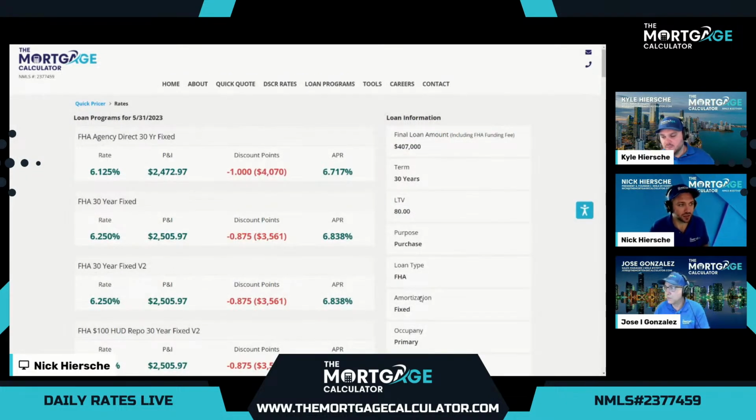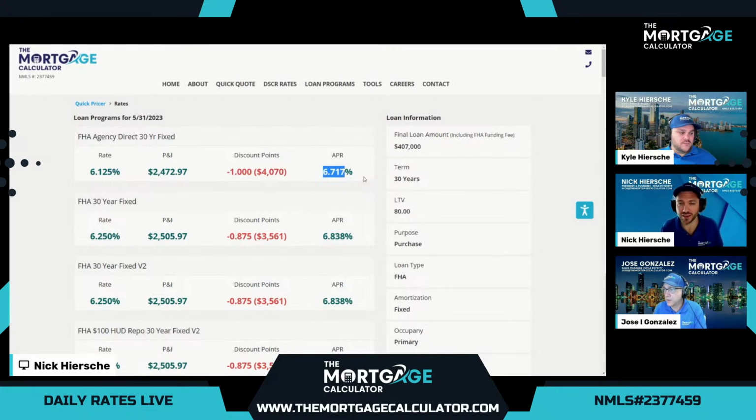So FHA rates, it looks like they've gone down a little bit since our demo the other day, so that's good as well. So FHA best option here, 6.125 rate for 1 discount point in cost and a final APR of 6.717. So remember, APR includes all the costs. FHA does have upfront mortgage insurance and yearly mortgage insurance, so this APR does take that into account. And as we can see, even with all that taken into account, in this scenario specifically today, FHA is quite a bit cheaper than conventional.